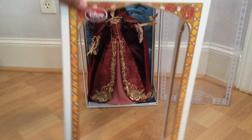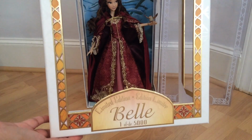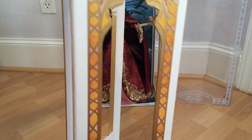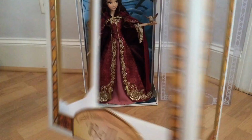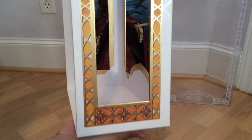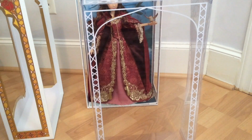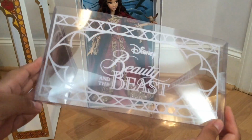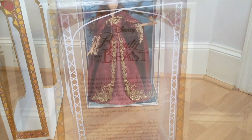So the box slipcover actually does look like this, and the only thing a lot of people, myself included, were disappointed in was the font Belle was written in. I don't really care for the font too much, but the box itself is gorgeous. I'm in love with the design. I think it's simple, but it looks elegant. It simply has white, elegant embroidery on the sides, and on the top it says Beauty and the Beast. However, I will point out, in the Gaston review, for Gaston it doesn't say Beauty and the Beast on top. I don't know why.